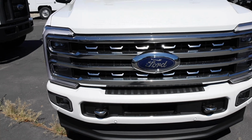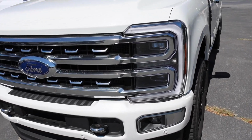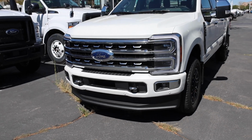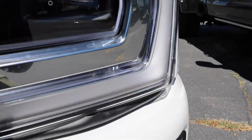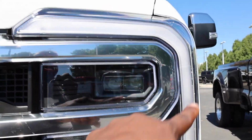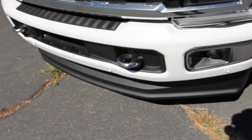Let's start with the Platinum. I was shocked by this Platinum grill because it does resemble the Lariat's, but it has polished aluminum versus bright chrome, and it gives that classy look on the front end of this truck. I also love that these headlights are the projector style, full LED, turn signals included, and the accent light going around. Painted front bumpers with the parking sensors down below, which were added for 2023.